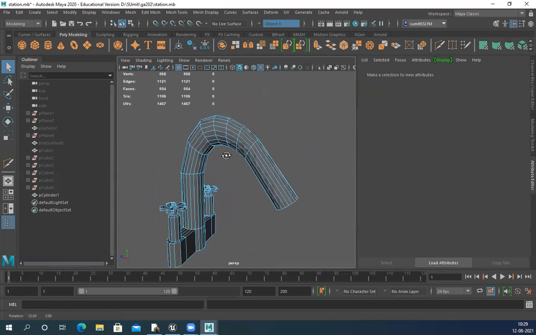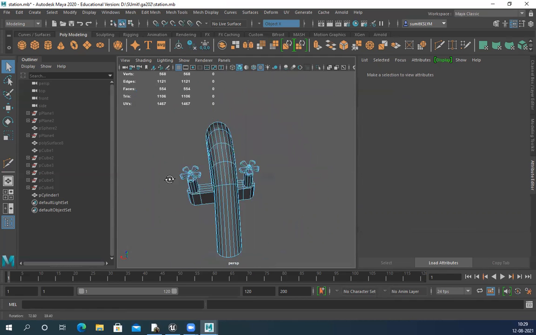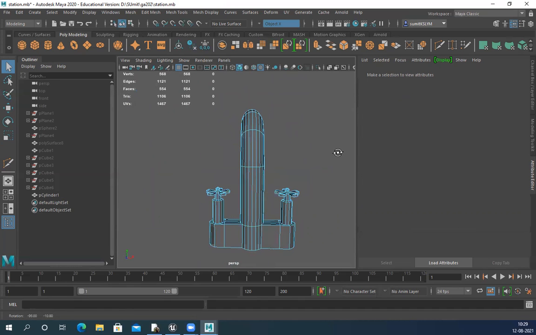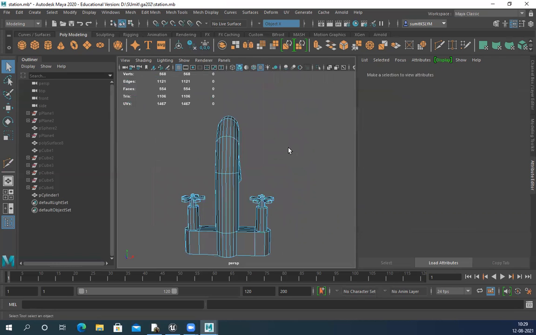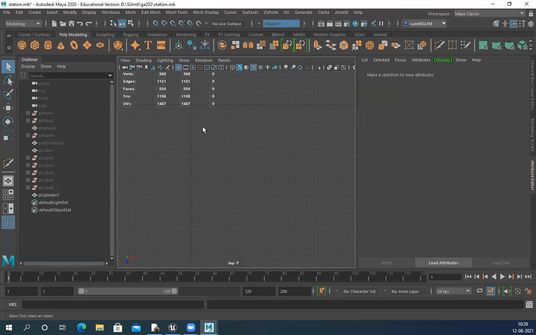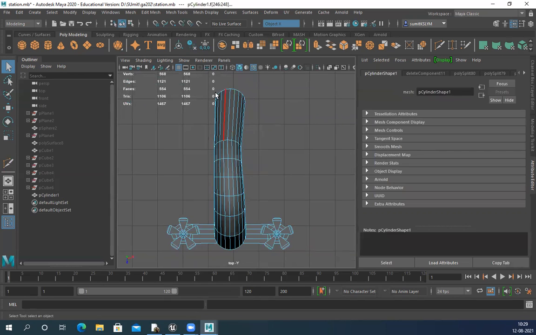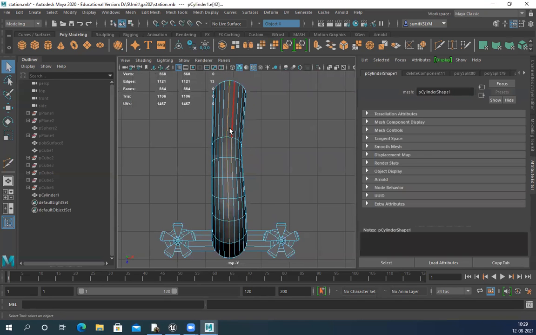This should have more polygons here. So check it from top view. Okay, the line is not straight. Symmetry off.